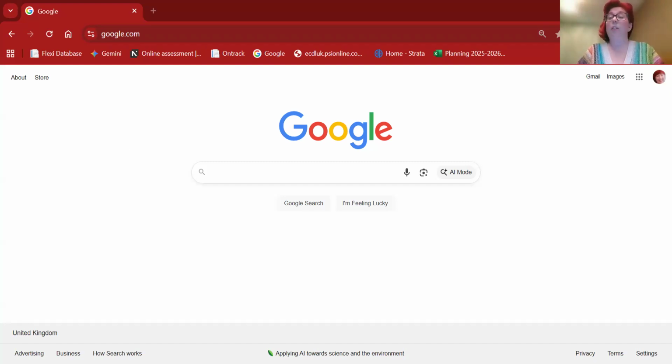My Google screen looks slightly different, all right? And that's because I use this an awful lot, I log into my browser. Right, so I log in and I know I'm logged into the browser because I can see my little icon up here in the top right-hand corner.